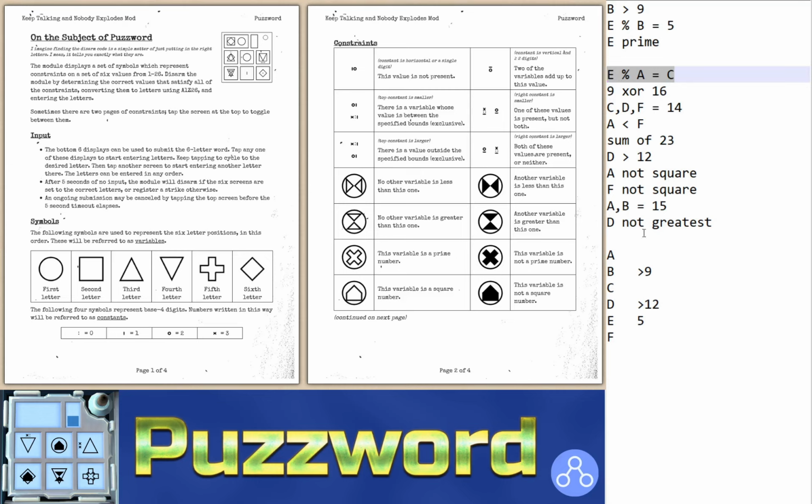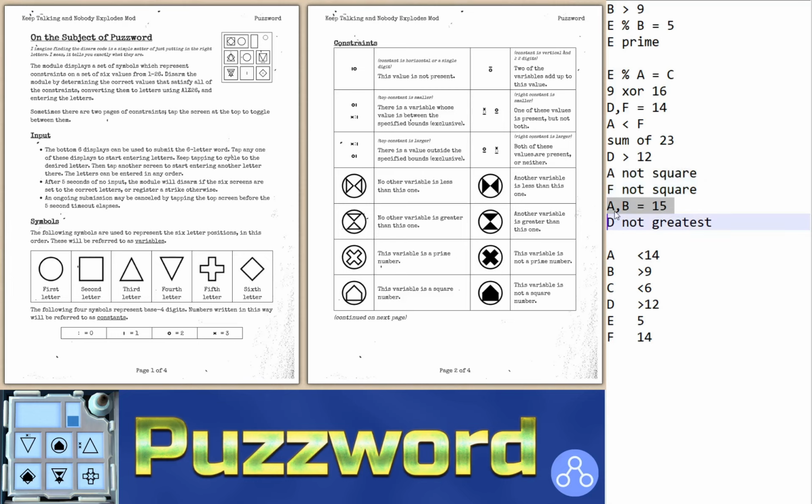Oh, look at that. Now that we know that echo is 5, 5 modulo anything can never be greater than 5. So Charlie can definitely not be the 14, because now we know that Charlie is less than or equal to 5, so it's less than 6. Okay, we know that one of delta and Foxtrot needs to be 14, so let's see what happens if Foxtrot is the 14. Then alpha has to be less than that, so that would be less than 14. And also not a square, yeah, that doesn't mean much.